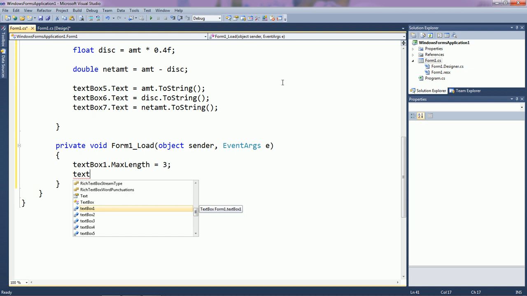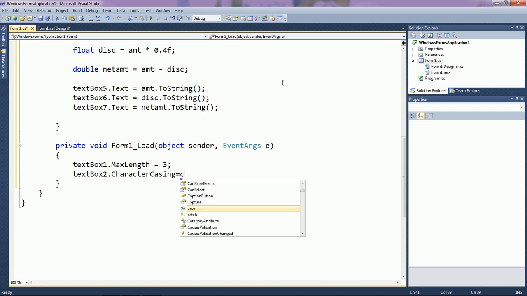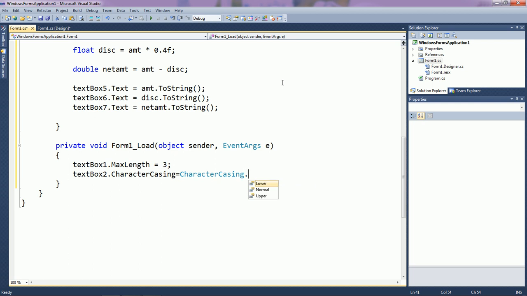The item name is under text box 2, therefore textBox2.CharacterCasing is equal to CharacterCasing.Upper. It is one more property of text box.